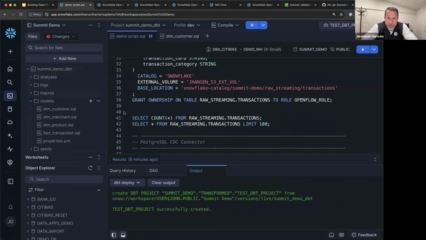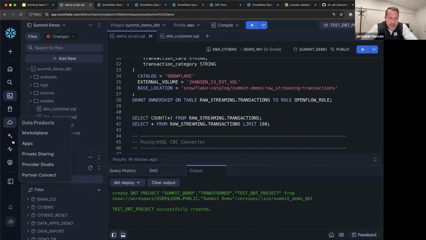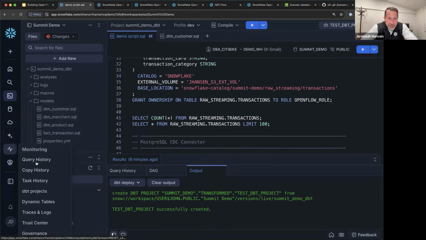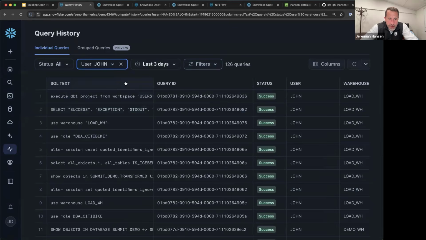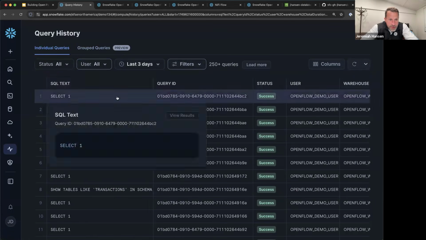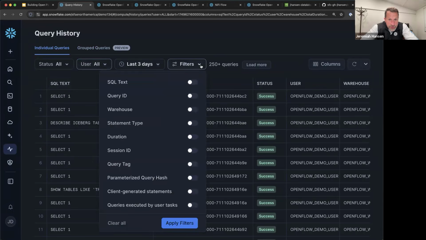One super helpful tip for folks, if you're newer to Snowflake: one of the things I love about Snowflake is the ability, with the query history, to reverse engineer things. As I ran that, when I'm learning things, my first question is, well, what did that actually do in Snowflake? So if I come here to the query history, I can see what ran when I did that command just now. Let's refresh here. Let's look at all users. And the trick here is to show client generated statements.